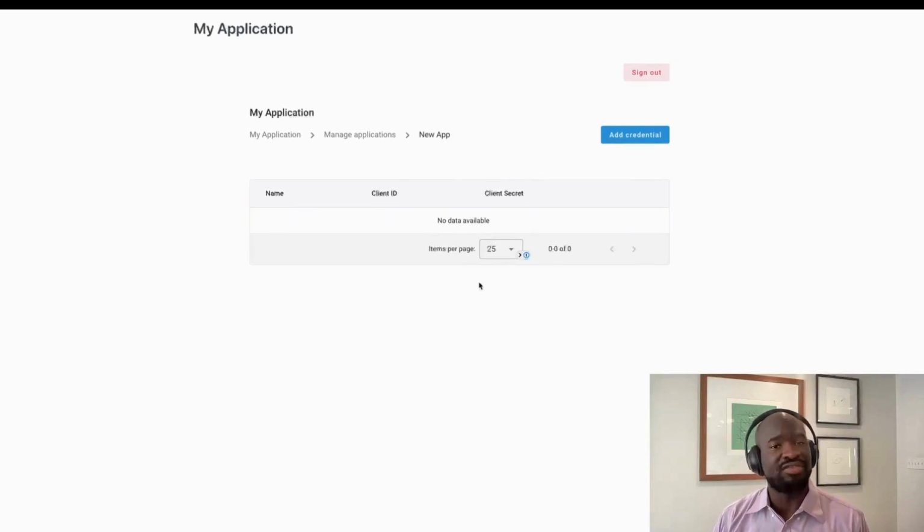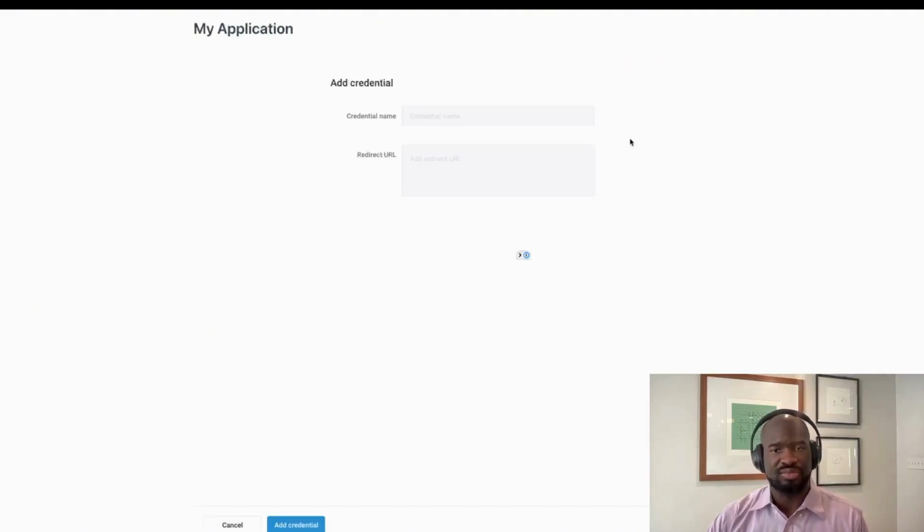This will be the default state whenever you create a new application. As you can see, there are no client credentials available by default. So we're going to need to go ahead and create them. You'll do that by clicking the blue button on the screen over here. And you'll see that there are two things that need to be taken care of. You'll need to name your credentials, and then you'll need to add your redirect URL. So let's go ahead and call these credentials test for our test environment. And then I'm going to add a URL to match.